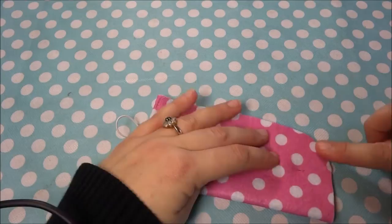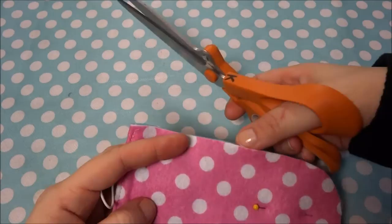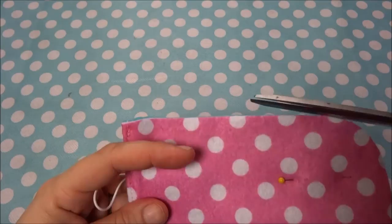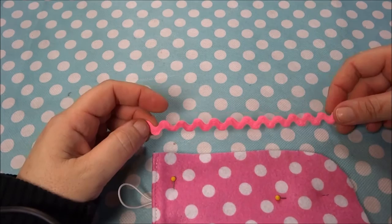As you can see, I then took my scissors and I trimmed the edge because the lining was sticking out a little. That's going to happen when you fold it like this. So I just trimmed the edge, rounded the corner, and trimmed all the way up. Made it look nice and clean and sharp. The next thing you're going to want to do is you're going to add your rickrack.